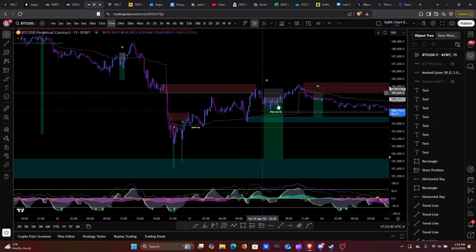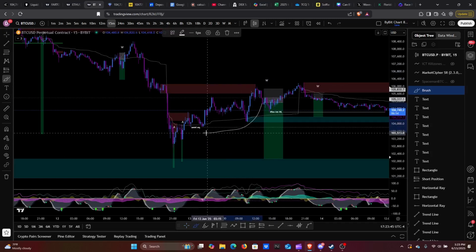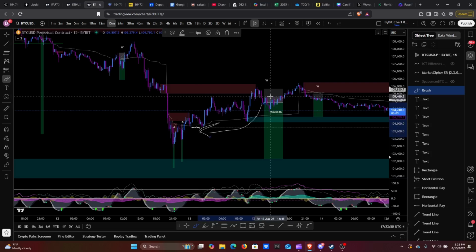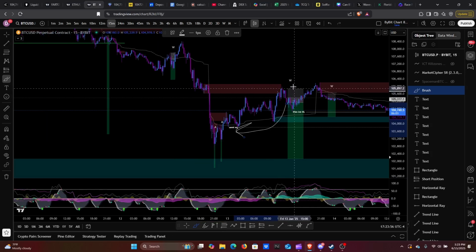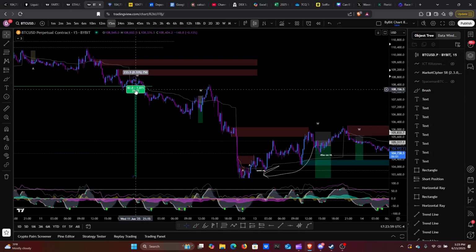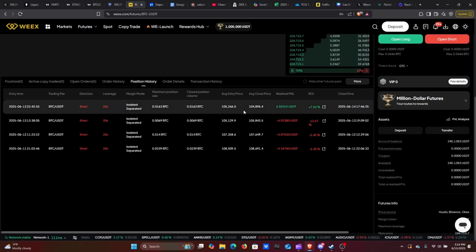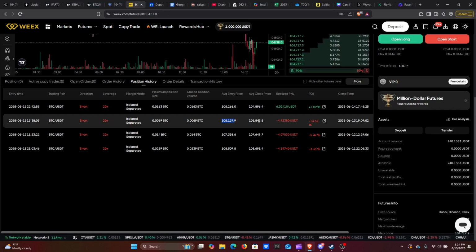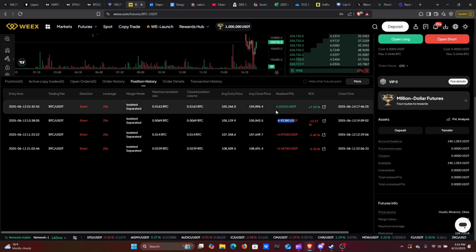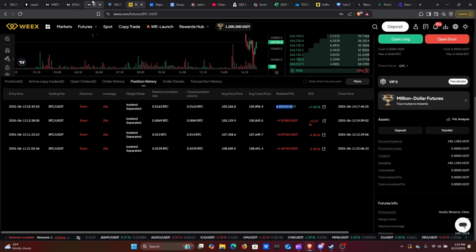Fast forward a little bit more, and I tried another short here. This, I think, was a much better short attempt than these ones down here. The only issue I have with this one is I, in hindsight, should have de-risked this one. But I guess maybe I just had PTSD from this trade back here because I did not de-risk it. So this was 105,100 roughly on weeks. So that would be this short, and yep, I took basically a full 1% loss on that one. I was trying to size down as I was taking losses, and that's what you're supposed to do if you're compounding.